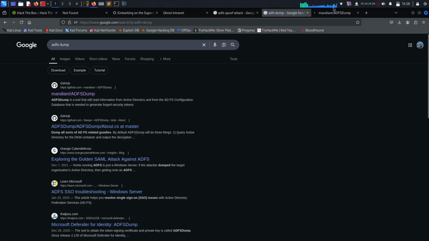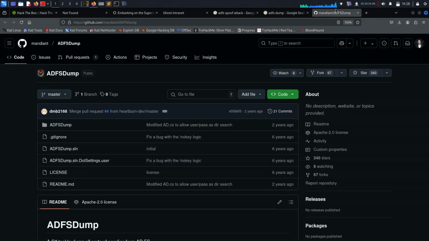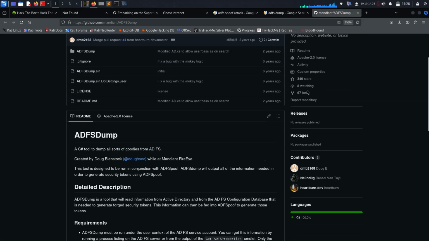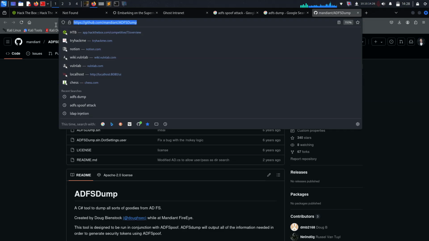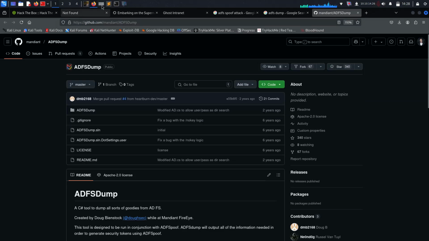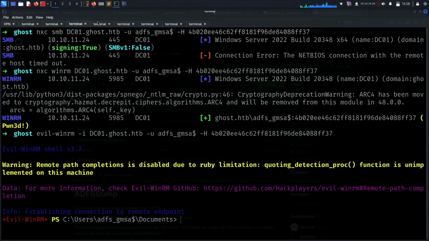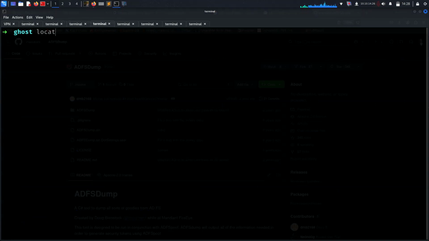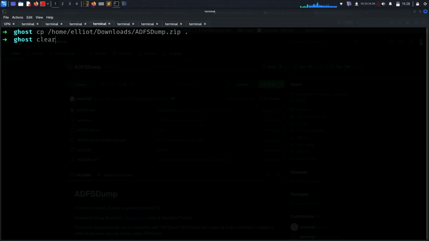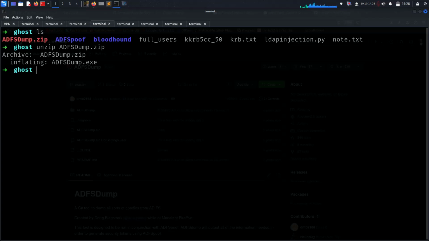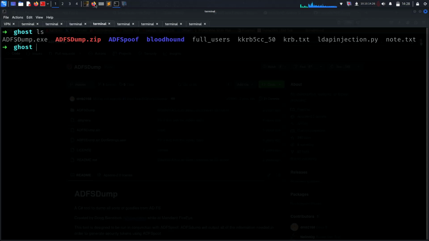You will find the Mandiant ADFSDump here, and you can build the exe file from the git repository. I think I already have it, so let me check if it's somewhere. Locate ADFSDump, and yeah, it was already here. I copy the zip file, unzip ADFSDump.zip, and we get the exe file.